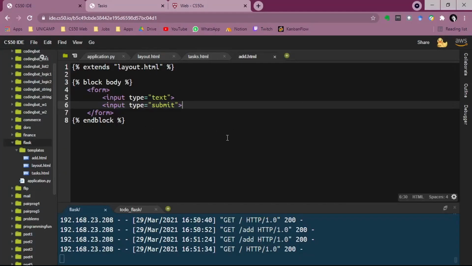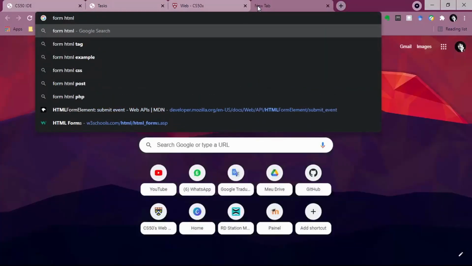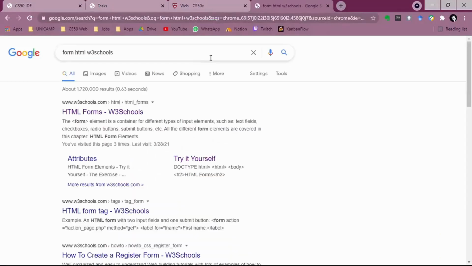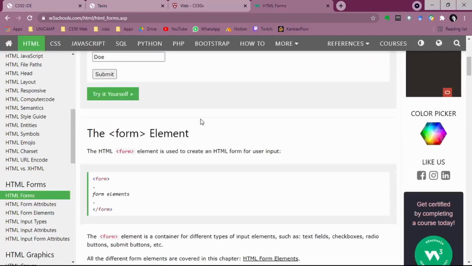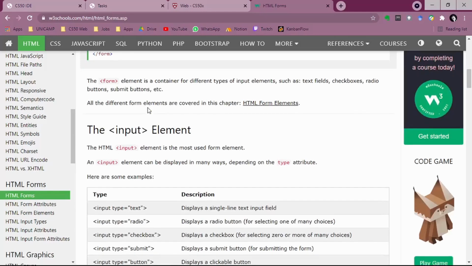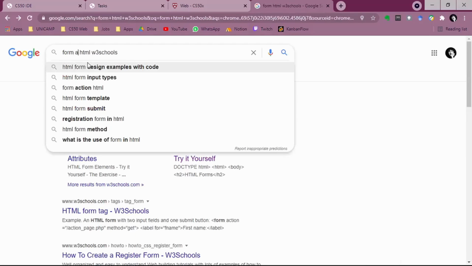Why? Because we're not defining in our form what action the data has to do. So for example, let's put here form, HTML form, just to make things clear. I already explained this, but I'm going to explain this again. So here we have the form, okay, the inputs that we already know, but we have to give the action. Let me put form action.